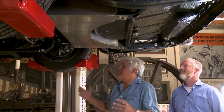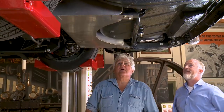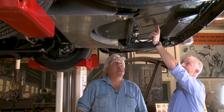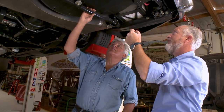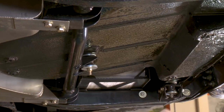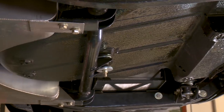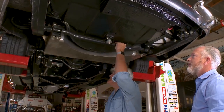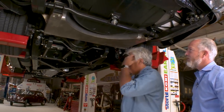Okay, so let's start from the back. What do we got here? We got our Brembo brakes. And 18-inch wheels? Yeah, 18s. And then even further back, this takes a lot of time but really helps us refine and evolve the road noise and protect the body. So this is all heat-cured polyurea. And then we made our own tank so we could do a proper in-tank pump and baffles and all that. And this is our chassis here. We added a couple of body mounts, just to make them ready.